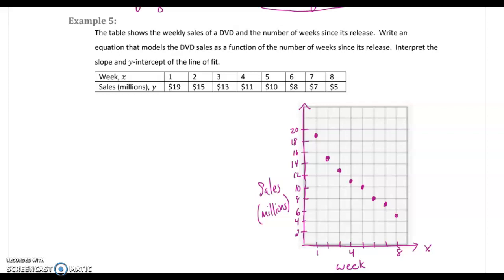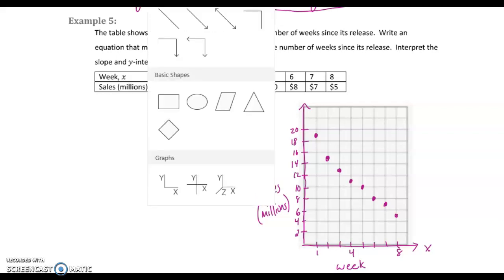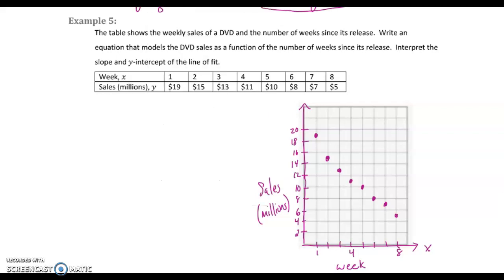Okay, so we graphed that. So now we're going to go ahead and figure out a line of fit. And remember, a line of fit is just our best approximation. We make the scatter plot, and then we are going to go ahead and decide if it is linear. It looks like it could definitely be a line. It has a negative correlation. Then we're going to draw in a line, and we're going to do our best to get approximately the same number of points above and below the line. So we're going to put a line in here.